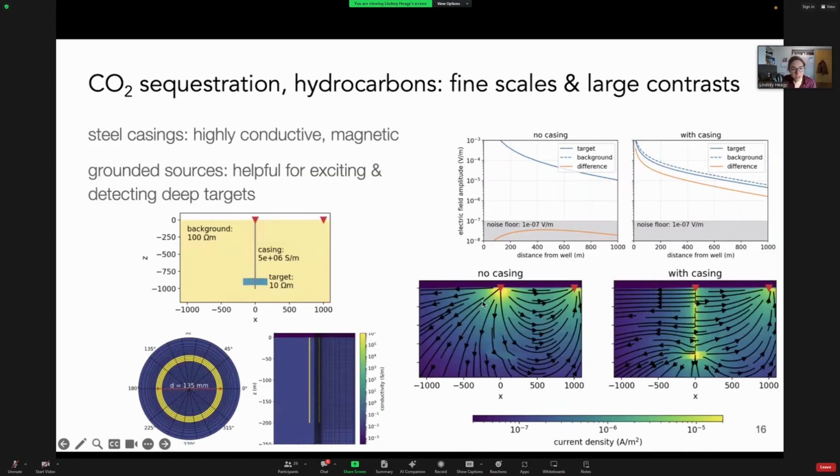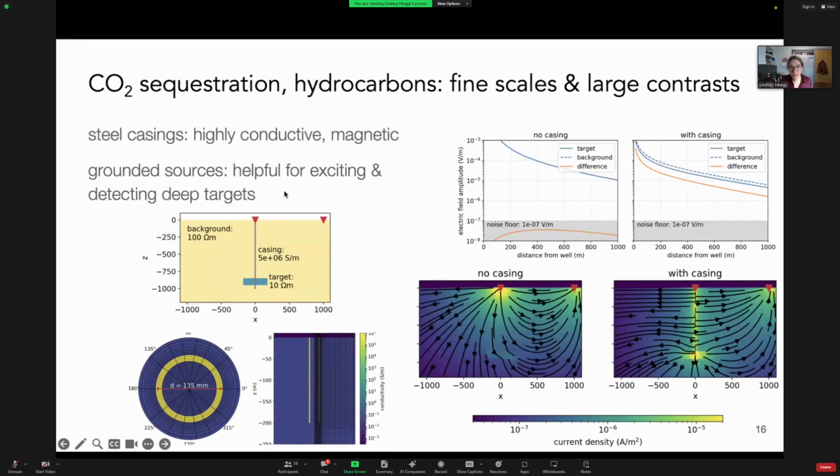If that casing were not present and we're trying to see a kilometer deep, you're going to be very hard pressed to see that target. So here we're simulating the currents just in a DC resistivity experiment. You can see a little bit of deflection due to this target, but if we look at the data on the surface, if there's no casing, we're just measuring the radial electric field, there's no measurable difference between if we had that target and if we did not.